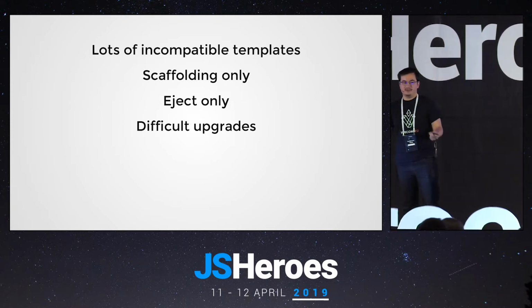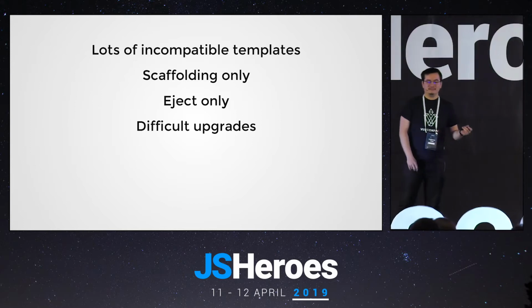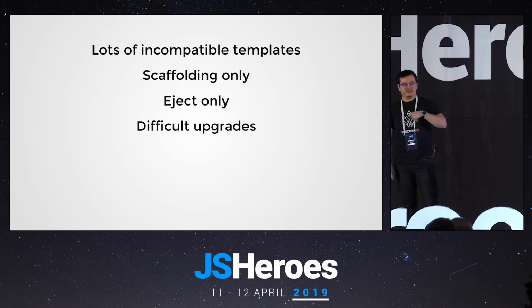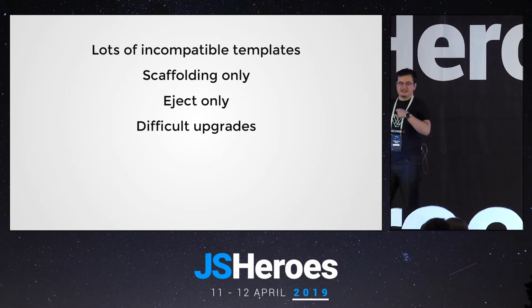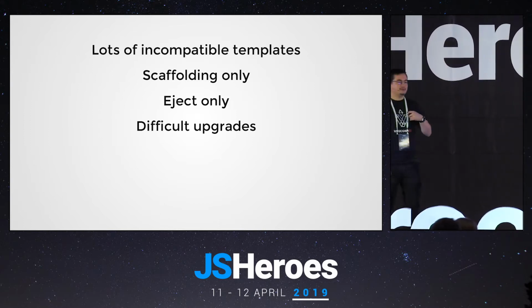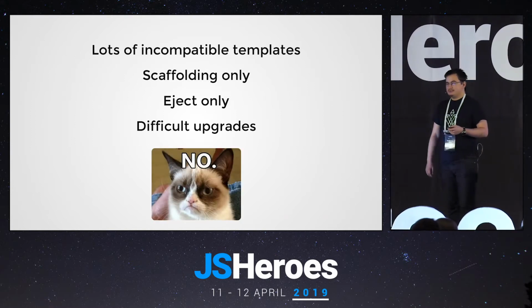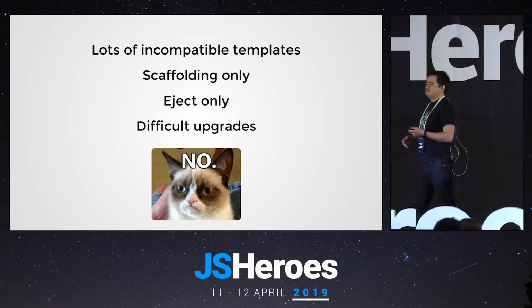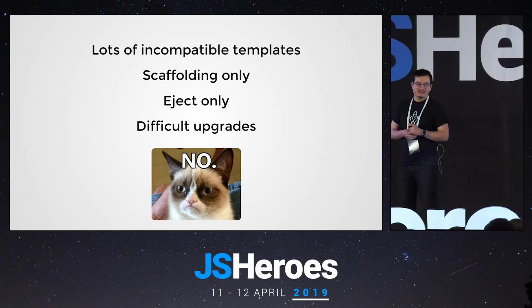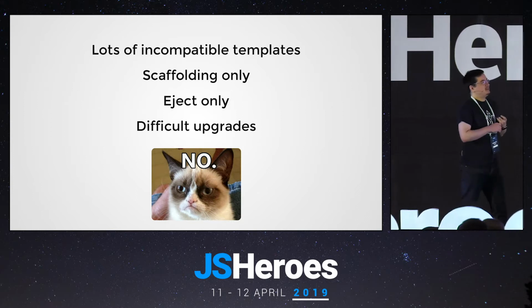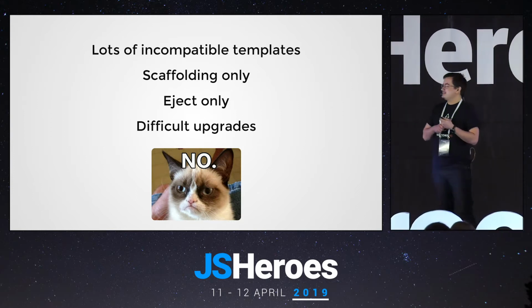Also, the forked templates had a hard time upgrading as well. For example, the amazing TypeScript team from Microsoft had forked our webpack template to make the TypeScript one, and when we made some changes, they always had a lot of trouble updating. So basically, quite a lot of issues. So maybe we can fix all of those.